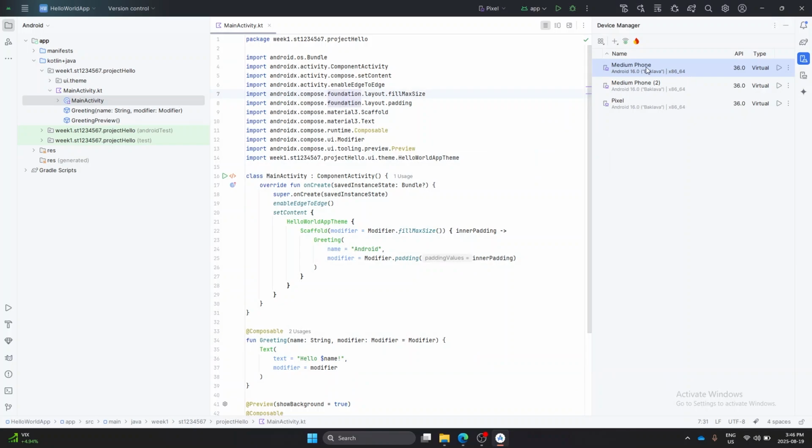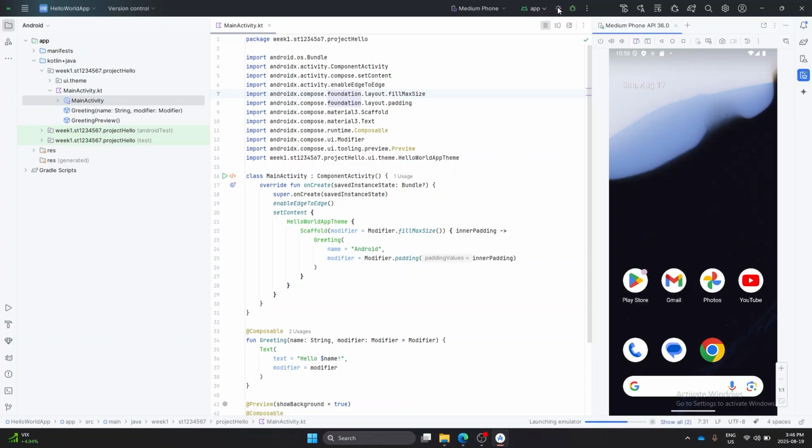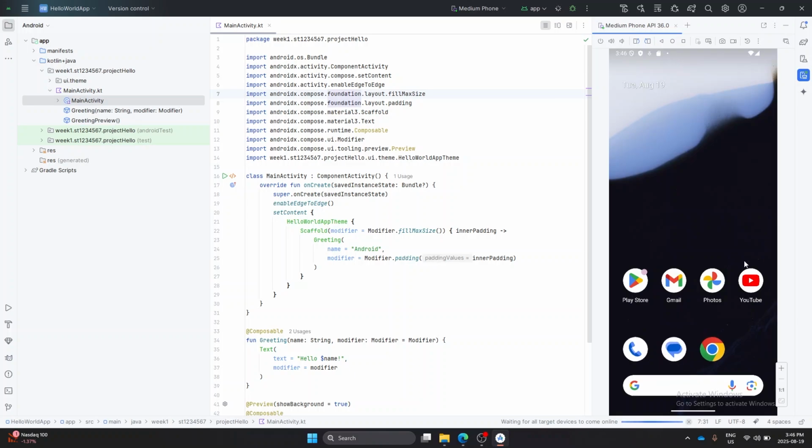Okay, right now I'm going to execute the same project on the medium phone. I select it here, select medium phone from these available devices, and press run application again. So right now I would see this medium phone API 36 running here, and the same application will be runnable. So always use USB debugging, so you don't need to answer this question again. So yeah, we will be waiting for the application launching on this device, and we will be finishing with this short introduction.